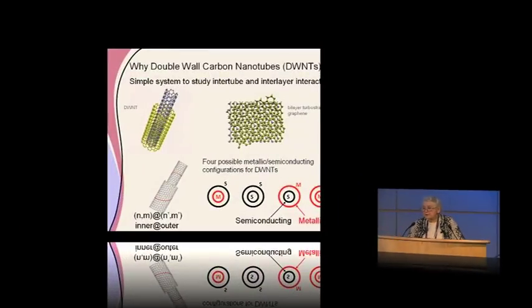Now, with double wall nanotubes, we have four different flavors that you can have, and the Kataura plot is going to be different for all of them. So the situation gets a little bit more complicated, but Raman spectroscopy could be very useful for characterizing all of these different tubes. The bottom line is that the double wall tubes do not quite behave. If you take a 6-5 tube that's a single wall tube and you put it inside a double wall tube, its spectra will change, but not that much. It doesn't change so much that we lose identification.